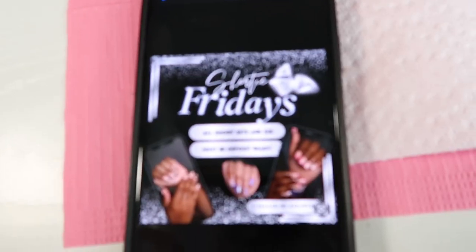I lied about the montage — I'm all ready for my client so I figured I would talk to y'all. I just made this flyer: every Friday in July I'm going to have a sale on short nails called Shorty Fridays. I made it myself. Today is Thursday so I'm going to post it today to get some clients for tomorrow. Every Friday, short sets are $25. I also need to post some nail videos that are sitting in my drafts on Instagram. I think I'm going to post the flyer after my client.